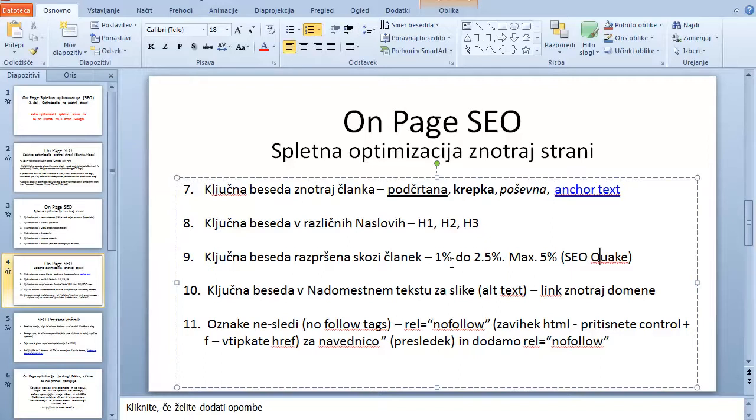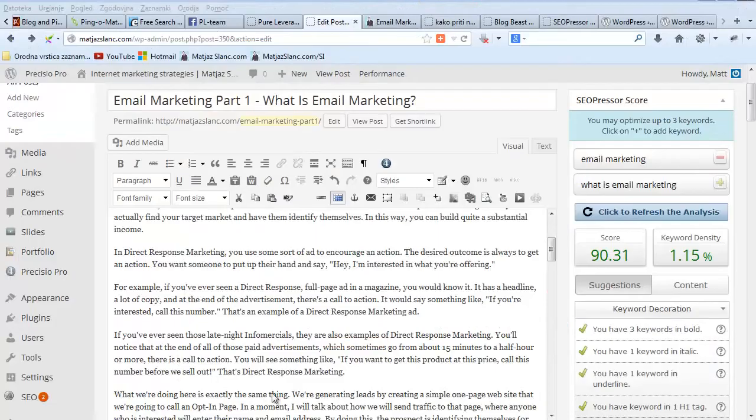Če boste sami naredili test in dali 5% ključne besede noter, boste videli, da jih res ogromno pride, ni več tako berljivo, ni fajn za brati. Jaz menim, da je od 1 do 1,5 že čisto dovolj. Do 2,5 je v redu, 5 je preveč. Med 1 in 2,5 je več kot odlično.